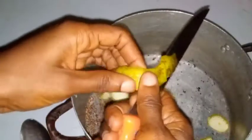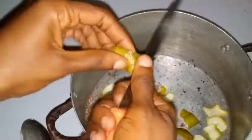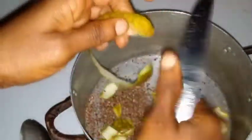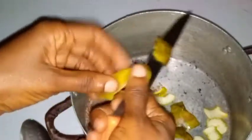After cutting into smaller parts, I'm going to be adding water and then boil it for about five minutes. Allow it to boil for five minutes. After boiling for five minutes, bring it out, sieve the water, and keep the gel — the gel is what you are going to use.